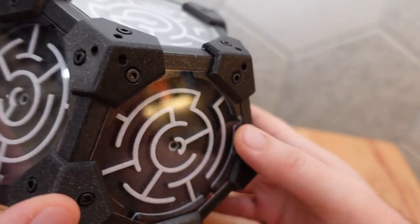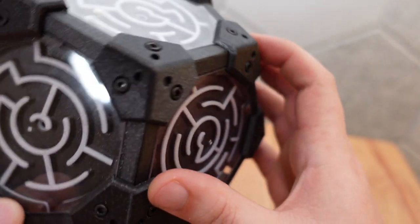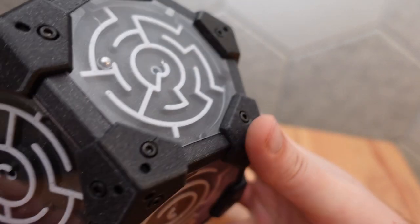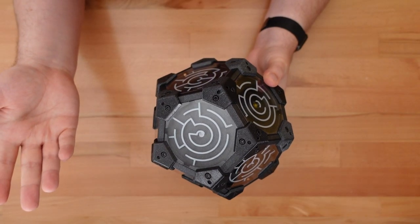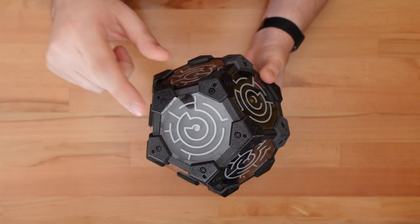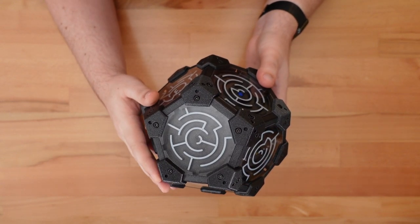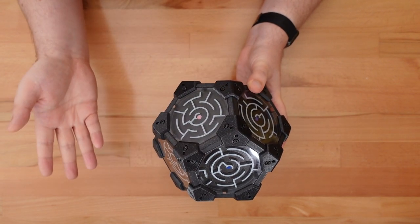This is a 3D printed, modular dodecahedron maze. The 12 mazes that form each face connect to create a much larger labyrinth, one with no obvious beginning or end. The goal is to move a small ball bearing from wherever it happens to be through various checkpoints located at the center of each face. While there are very few dead ends, the maze is surprisingly devious.